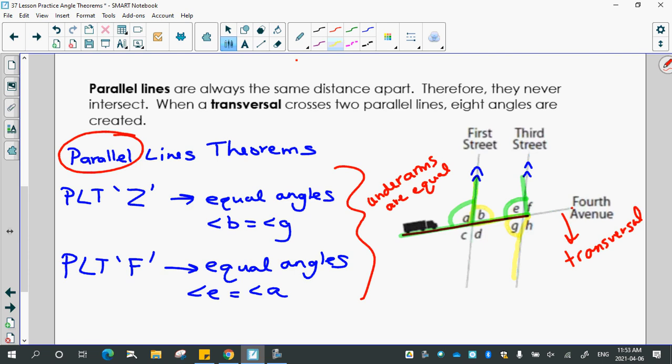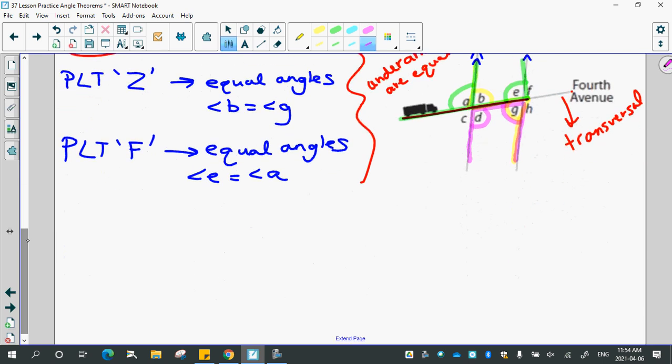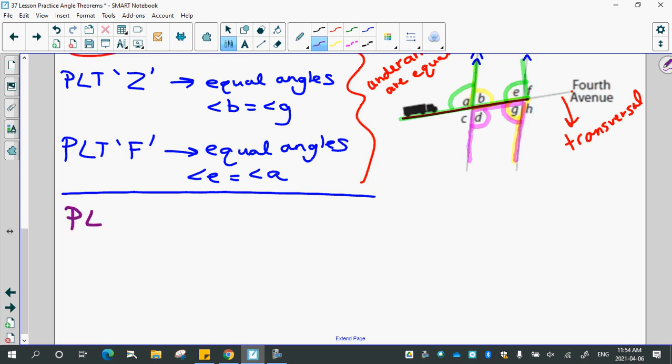The other one that Carter said was the C pattern. So here's a C. Now D and G are obviously not the same. D looks like it's bigger than 90 and G looks like it's a little smaller than 90, which is true. So they don't create equal angles. What does the C pattern create? Yep, Carter? The angle here is 180. Right. They really like parts of a straight line, okay? So the interior angles add up to 180 degrees.